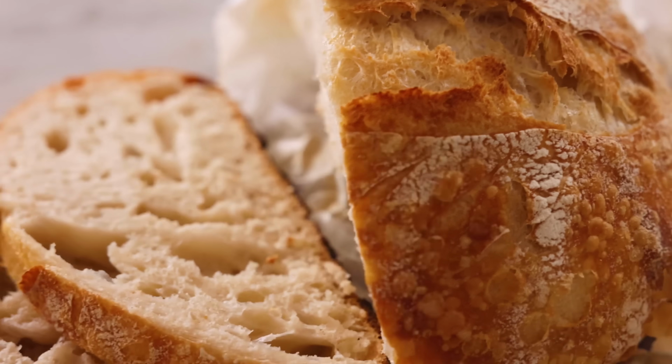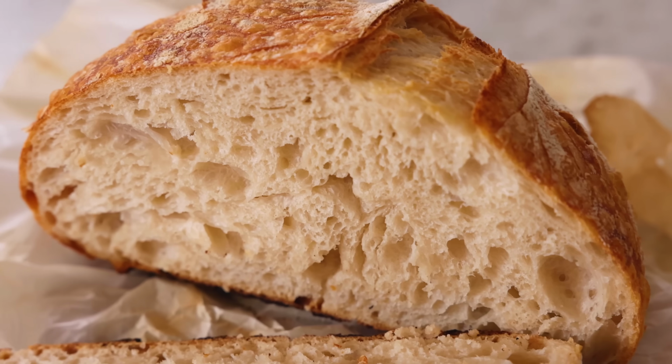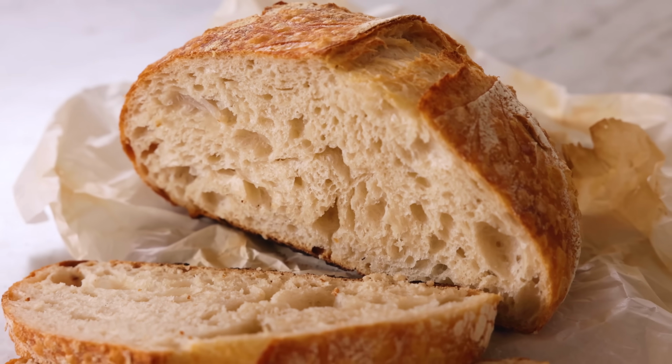This was a journey, but we went through it together. The bread is delicious and I feel so satisfied. This is an amazing piece of bread. It's crusty on the outside, soft, chewy, spongy, and sour on the inside. The lashing of butter and a sprinkle of salt, it's just about perfection.